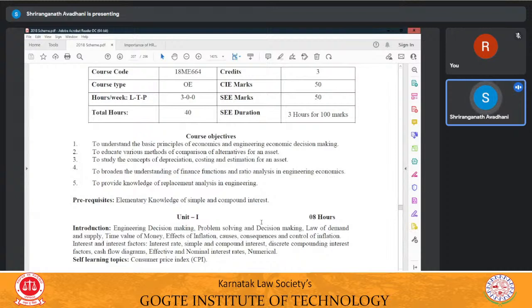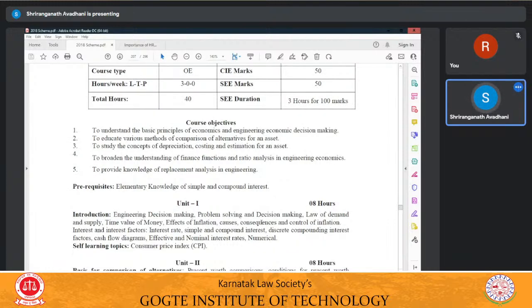That is EMI, and also one more thing, effective and nominal interest rate. You have already heard about interest rate, regularly using simple interest rate, that is SI is equal to PTR by 100 in high school level. But here we are mainly focusing on calculating the effective interest rate when you are supposed to pay the interest in terms of monthly or weekly or 15 days once, likewise. So this first unit talks about interest rate, inflation, and law of demand and supply. And of course, from the examination point of view, those things I'm going to tell you later.